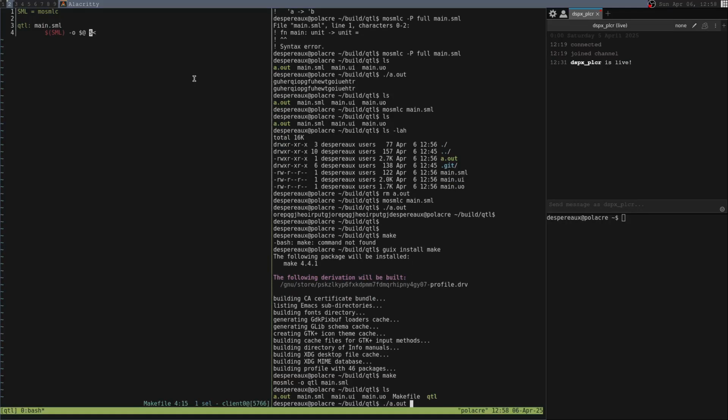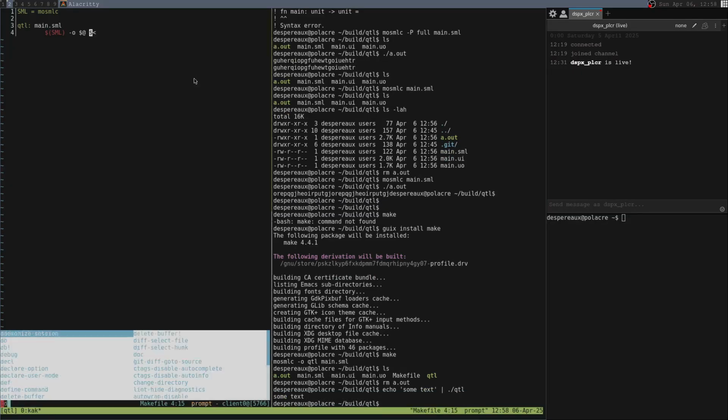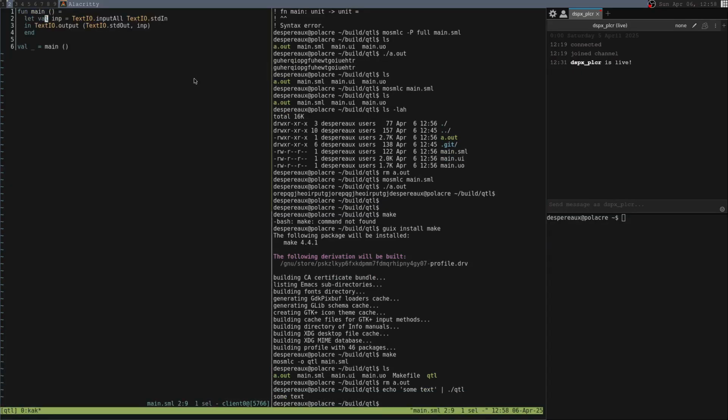Okay. Brilliant. And can I echo some text into here? Okay, awesome. All right, let's see if we can do something more interesting. So, what I think the first easy thing to do is just parse the S-expression structure. I don't think that requires much more than just this input output. It's just kind of input, parse, output, or input, parse, render output, I guess. So let's do that.